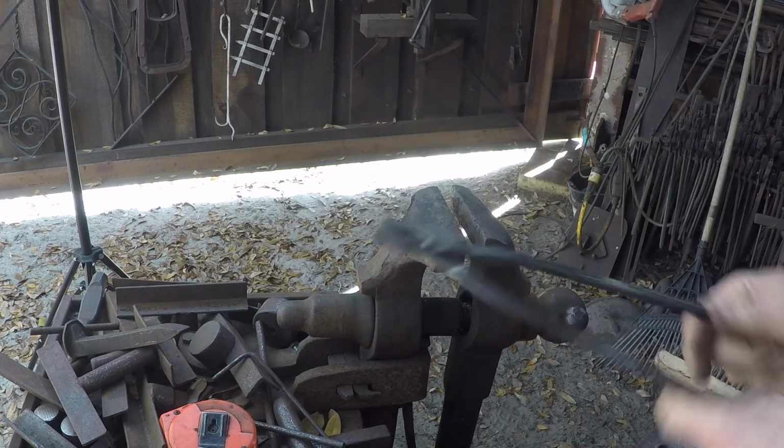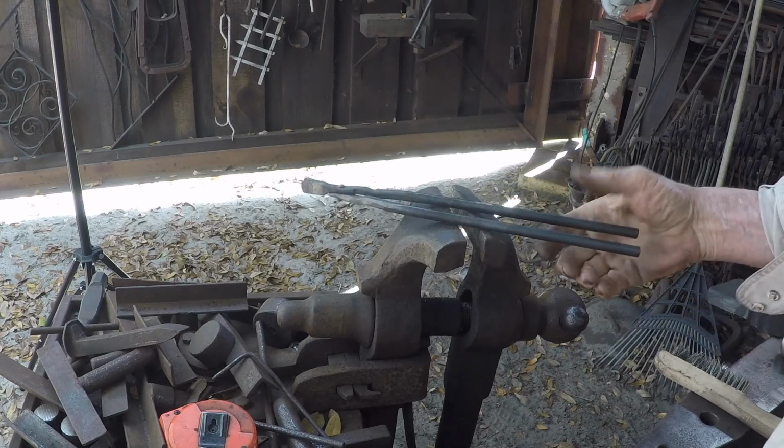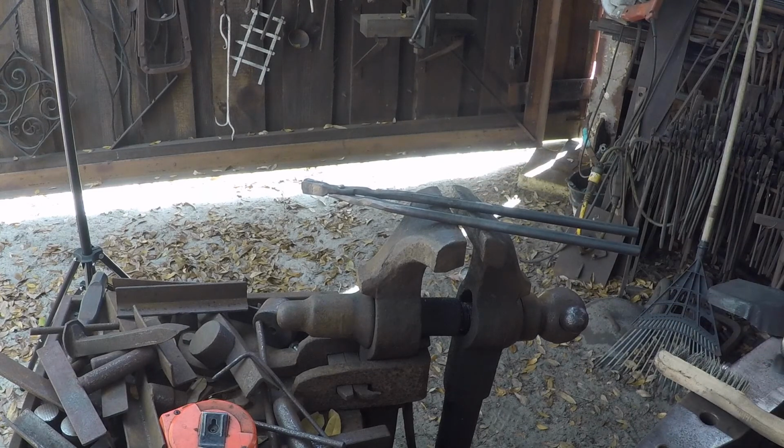Basically, at this point, all I do is let them cool off a little bit. Then we get a coat of wax on them, and they're ready to be used every day.